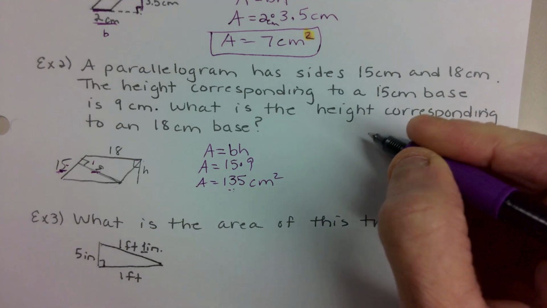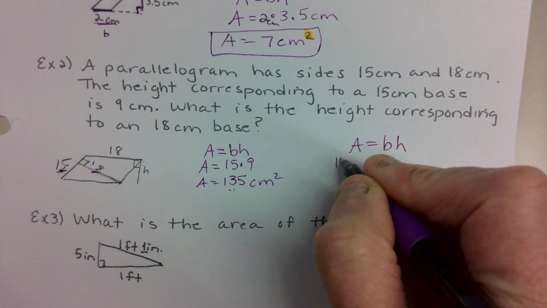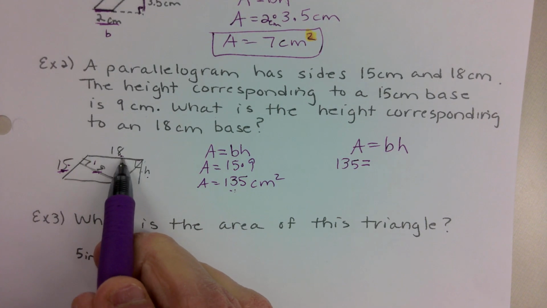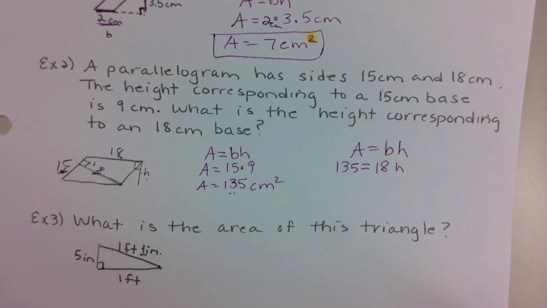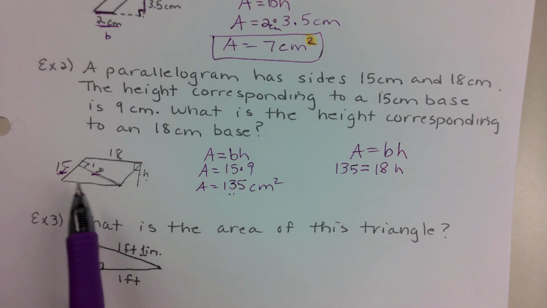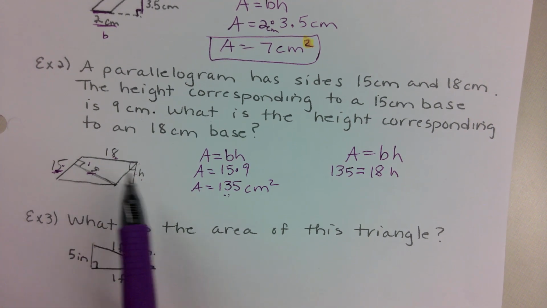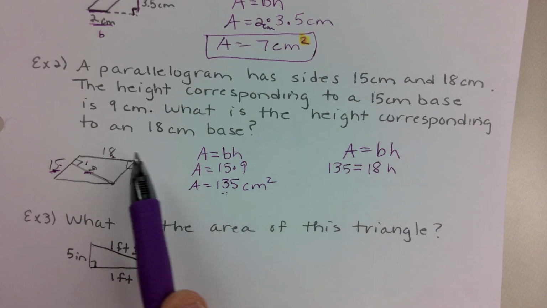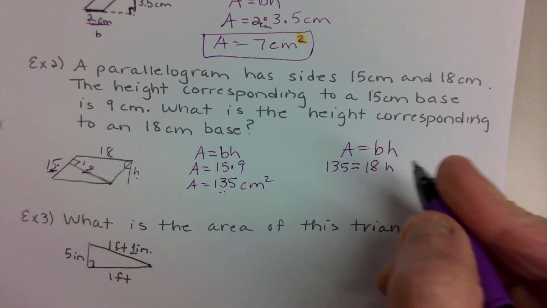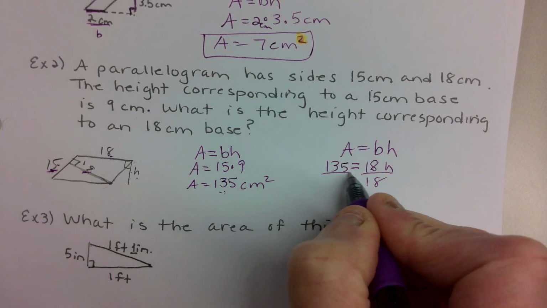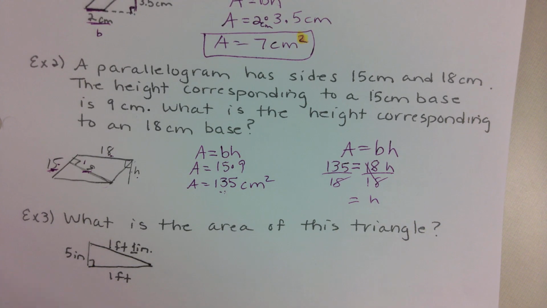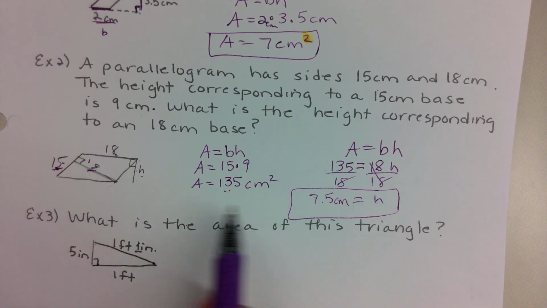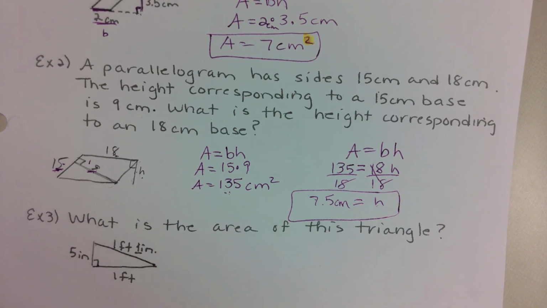But now that I know the area, can't I use that to figure out this and use this as my base? So sometimes you're using a different combination. You're like, okay, well, I can get this area, and now I can restart the formula, and I have the area. That didn't change. But I can use this as my base, and now figure out the height. Divide by 18. Oh, what is that? Should be 7.5 centimeters. And again, it's not squared because the height is just one dimension. So it's centimeters.